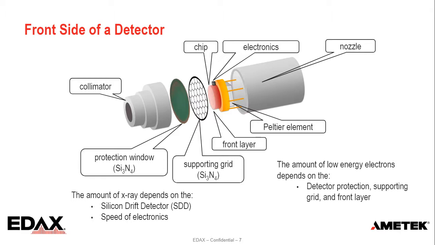The processing of the measured X-rays depends on the detector type and the speed of the electronic. The ceramic window has a high transmissivity and ensures a high amount of low-energy X-rays. These components are relevant for the processing of the detected X-rays, so a detailed look into these elements is necessary.